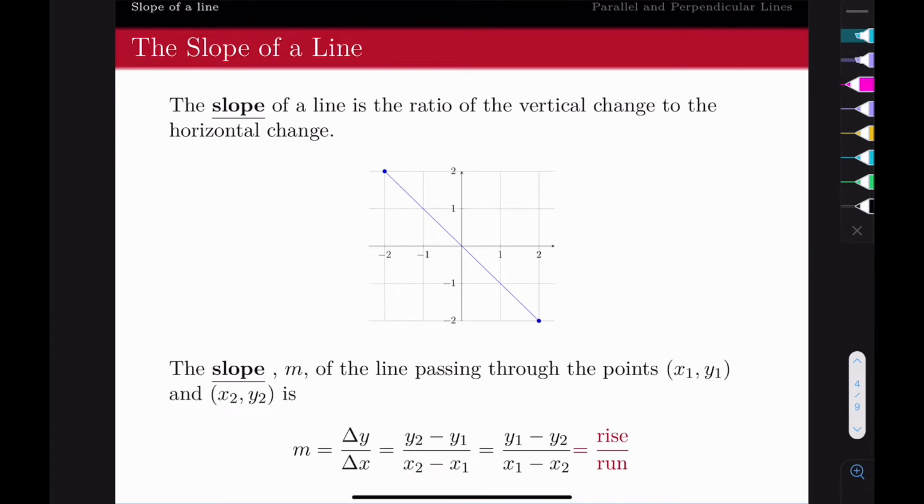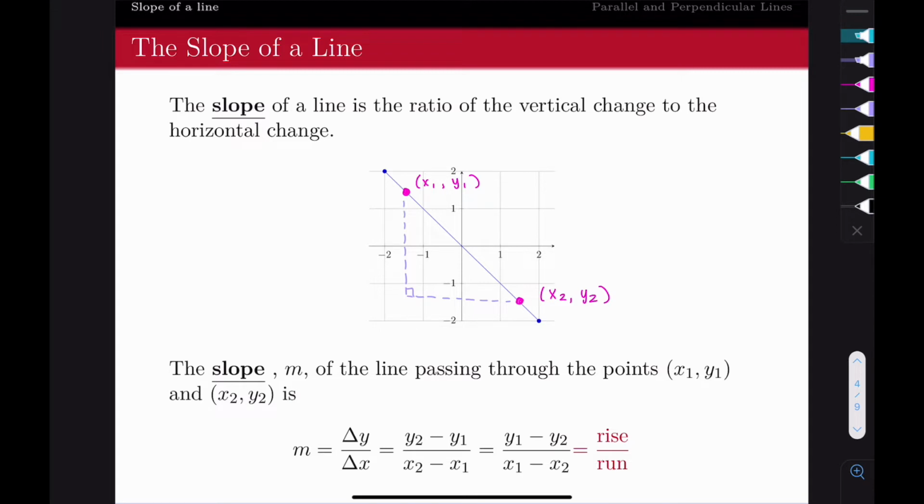So here we've got a line. Here's some point on it, which we're going to call x1, y1. And then we have another point on the line, maybe we pick the one down here, x2, y2. So we can really think of this in terms of a triangle. I can drop a line straight down and then also to the left here. Between these two points, we're trying to figure out how much it vertically changes by and how much it horizontally changes by.